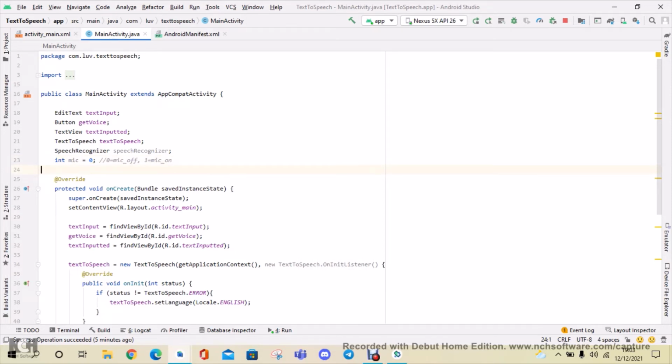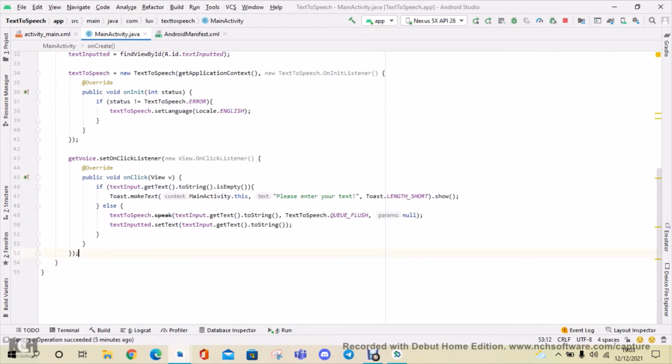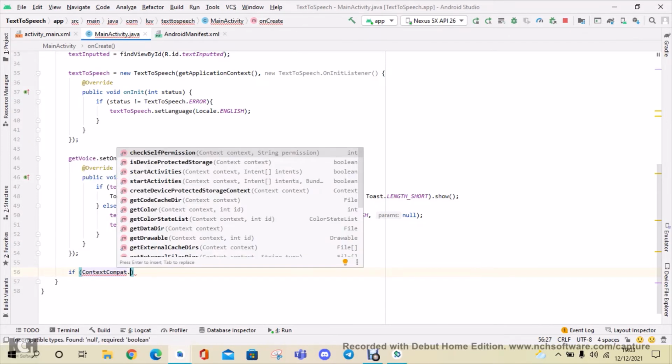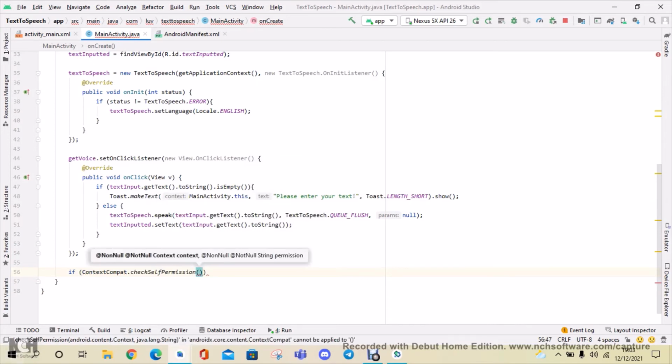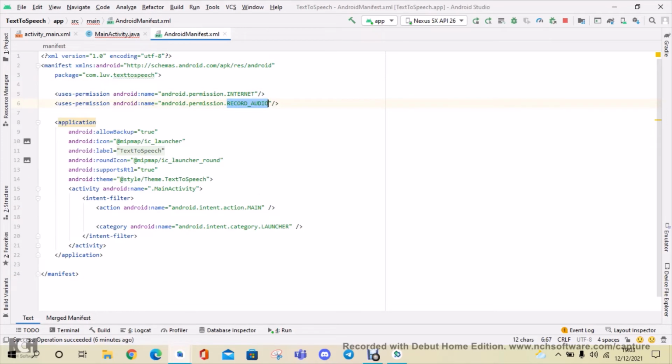And now the next step is we need to go here, in the onCreate only, if ContextCompat dot checkSelfPermission. So we're going to check if the record audio permission is granted or not.